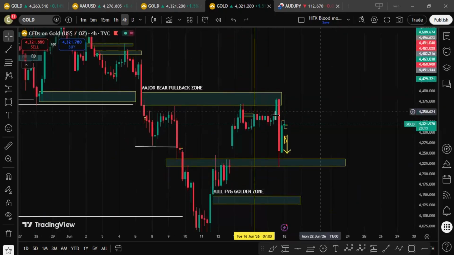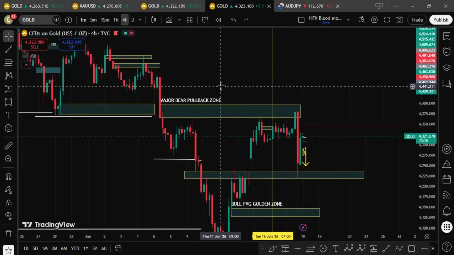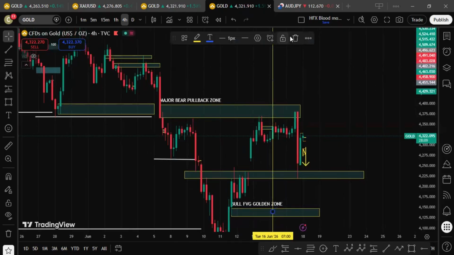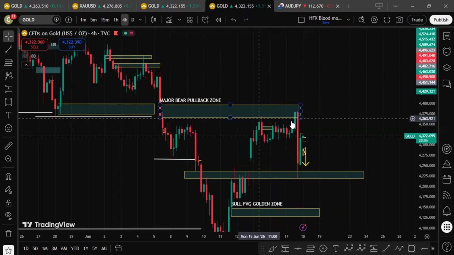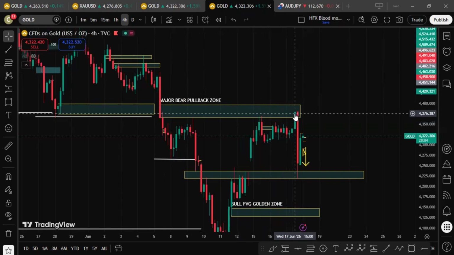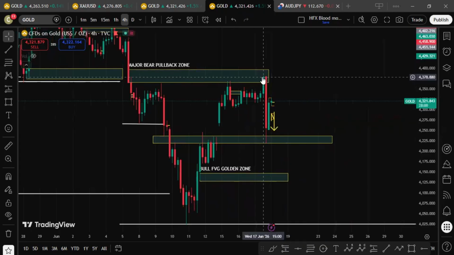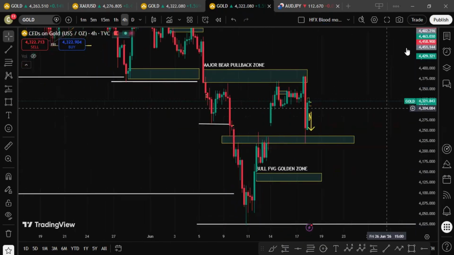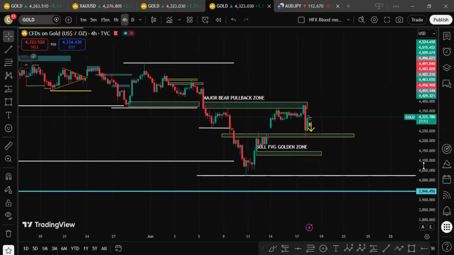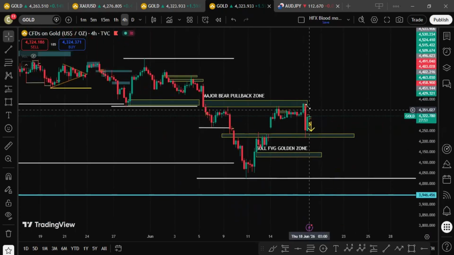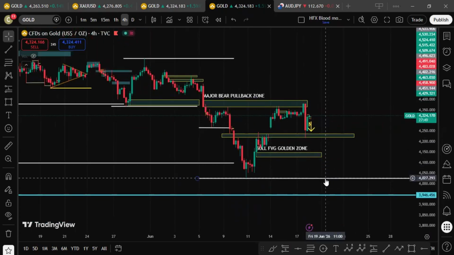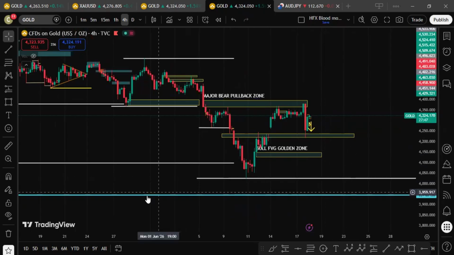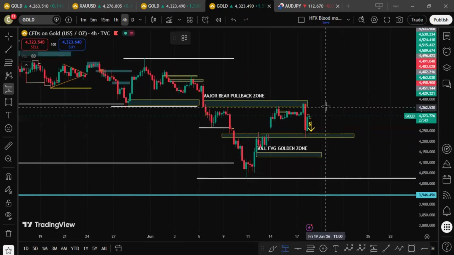This is a zone I marked up before the week started, right? And it tapped into that zone yesterday, just before the news started. Then it's tanking. Now, this move, what I'm expecting from this major move, right? This is my main analysis chart. If I push it down, what I'm expecting from this move, from this point to this very point, is selling all the way. Let me show you now. It's selling all the way from here.